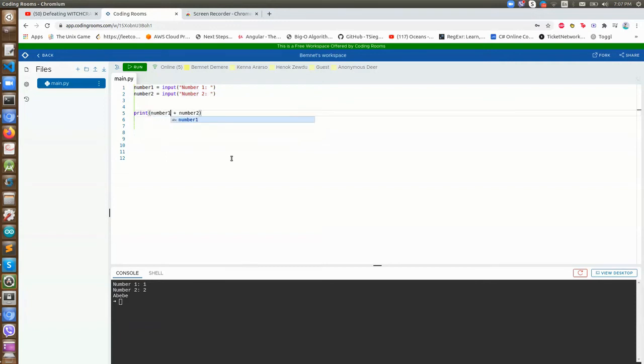All right, so it's going to be something like this. Excuse me, number 1. Okay, then I run it. I get, let's say, 1 and 2. The sum of the 2 is... okay. We have a problem here. It's joining 1 and 2. You see, it's not adding them. So what I get from the user, I need to change it to a number, and one way of changing it to a number is using this. Okay, now if I run it, 1 and 2 gives us 3.